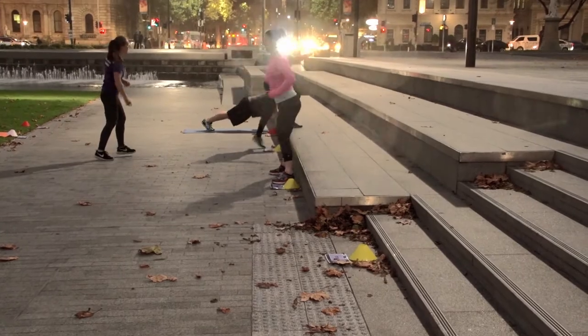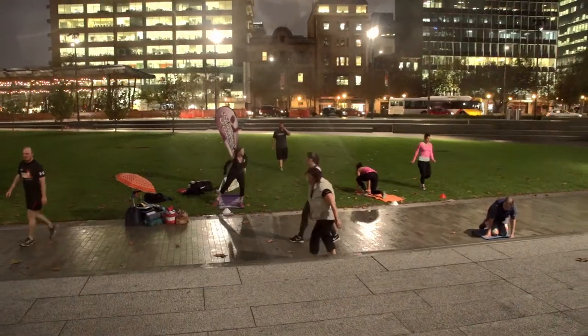One of the benefits of using the Square before work or quickly in a lunch break is you get to make it part of a routine. We find that once you get home and sit down on the couch you're less likely to get up and be active again. So by coming in the morning or just a quick 15 minutes after work, you can really get started and get going.